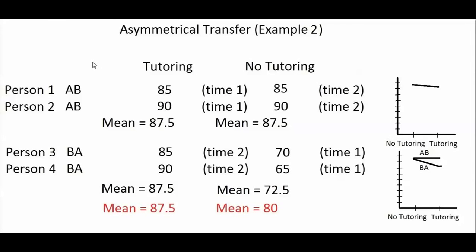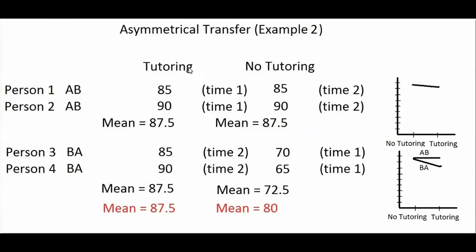In that experiment, condition B will have an unfair disadvantage because condition B will suffer from more fatigue at time 2, and condition A will suffer from less fatigue at time 2. In that experiment, you would see asymmetrical transfer in your data set. You would see an interaction between the independent variable and the order of conditions because the AB line wouldn't look the same as the BA line.